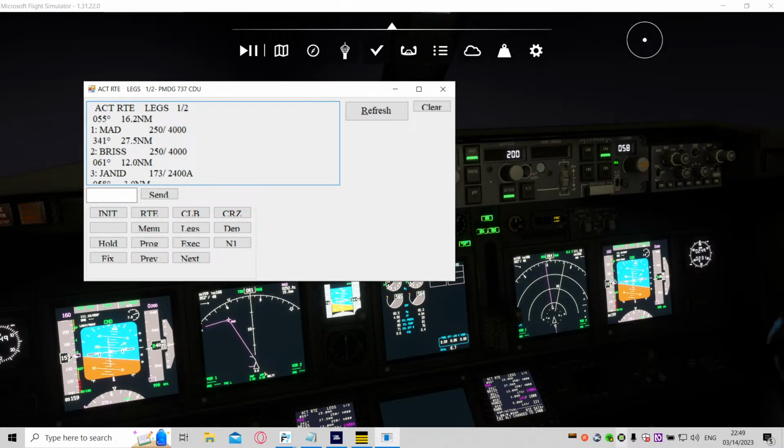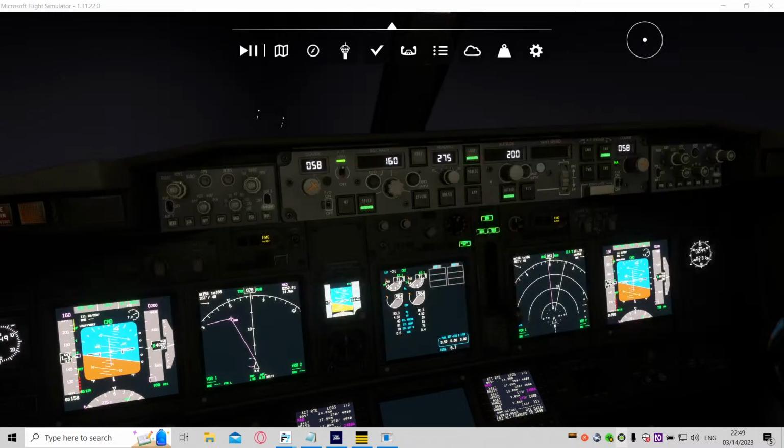XRT 055 degrees 16.2 nm. Distance to destination 62. Look, we're almost 60 miles out. And no, Josh, we was almost 100 miles out because, like I said, I had to create my own holding point. There was no holding point on this flight plan. There was none. No waypoint.